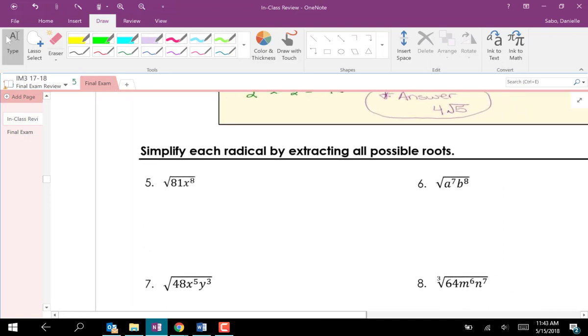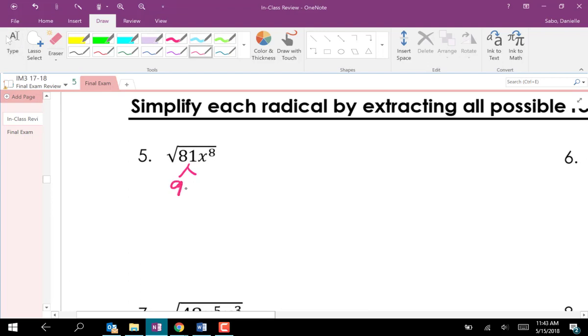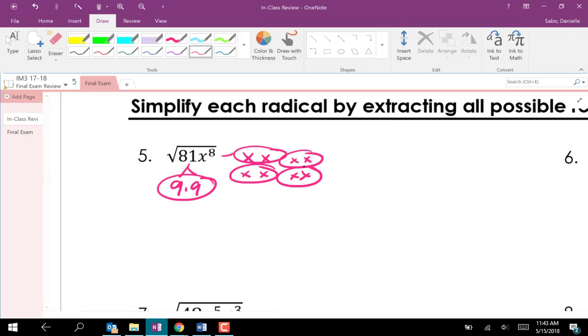Okay, but do we know this? What two numbers break down into 81? 9 and 9, because it's a perfect square. So boom, done already. There are 1, 2, 3, 4, 5, 6, 7, and 8. If you did not need to do this, then you don't have to. You don't have to write all this out if you know what it is. If you know the square root of x to the 8th is x to the 4th, then you're good. If you knew that 8 divided by 2 would also get you the answer, that's fine too.